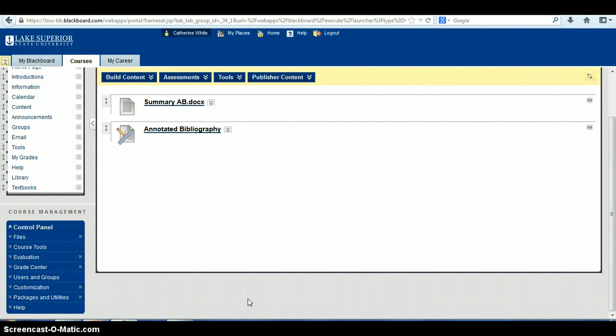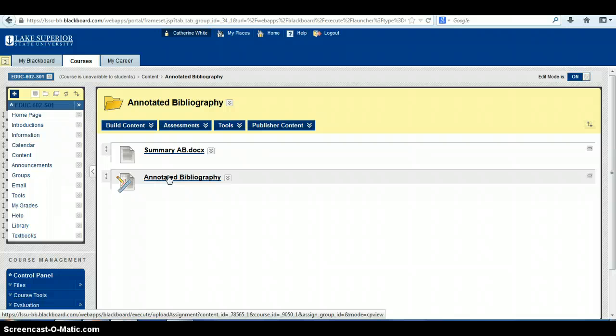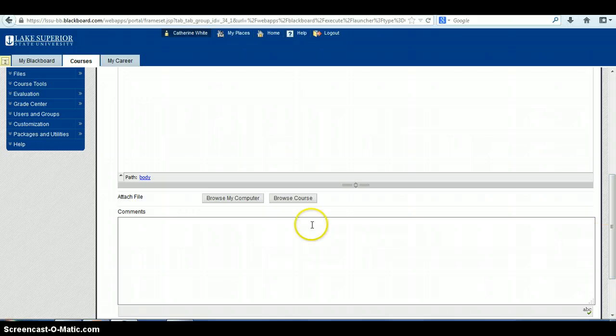The other piece that you need to know, once I grade your work, when you go into, you'll have something that says My Grades down here. And you can go in and you can see your grade, but in order to see the feedback I gave you, you need to go back to the assignment. So you'll see your grade, and maybe you think, well, why did I get this? How many points did I get in each piece? Go back to the assignment and click on it, and you're going to scroll down a little bit, and you'll be able to see my upload.